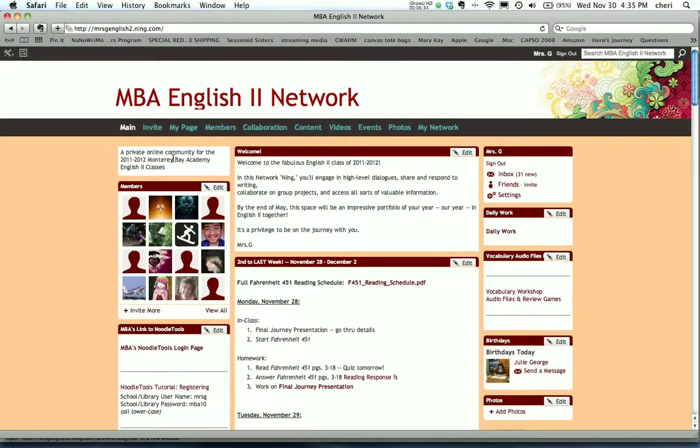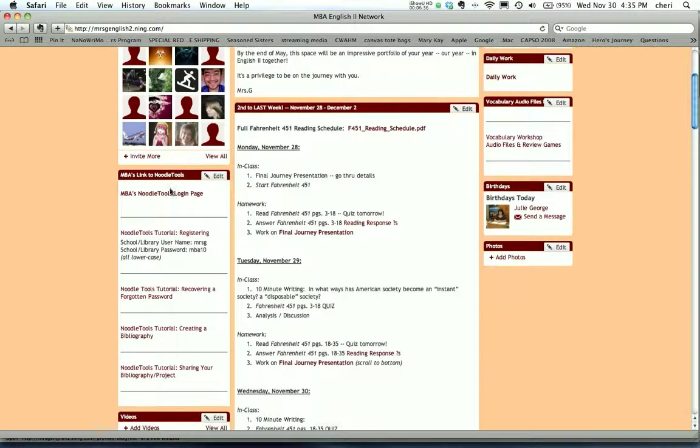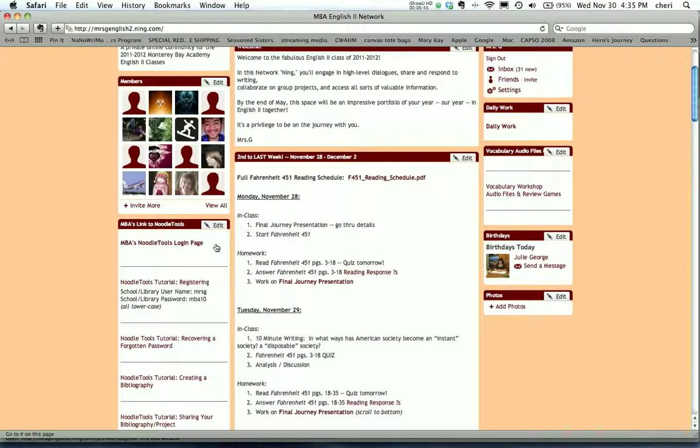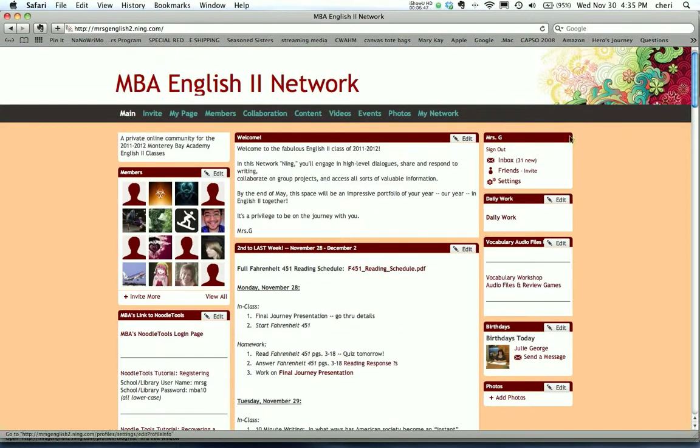this was the explanation of my community here, the members. This whole thing is a text box. I've just gone ahead and filled it with links. We have the video section, we have the group section, and then I just added the events section. This part right here is standard.